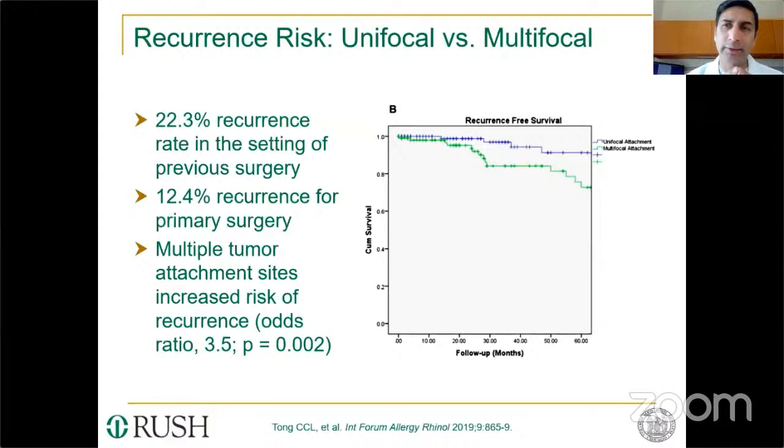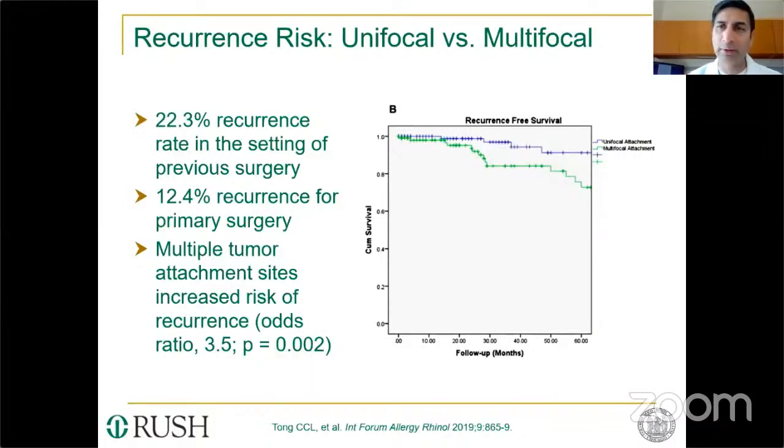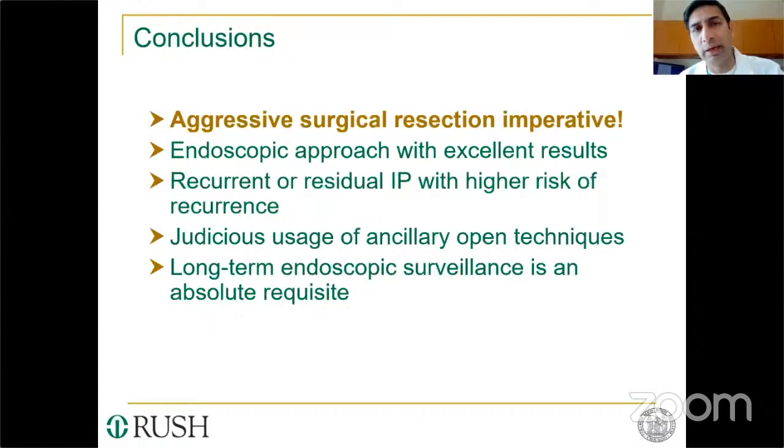So how do you put all that data together? The way I understand it, when you look at this aggregate of data, there's no question that the recurrence rate is driven, one, by the location. Frontal, sphenoid, and extrasinus are going to have the highest risk. Your best chance of getting negative margins and recurrence-free survival is the first time. And if you end up with a lot of cases like I do that are recurrent disease, multifocal because they've been previously manipulated or they happen to be attaching to multiple areas, unfortunately those cases, even in the best of hands at academic centers, may still have the highest risk of recurrence. And these are important counseling points for your patients.